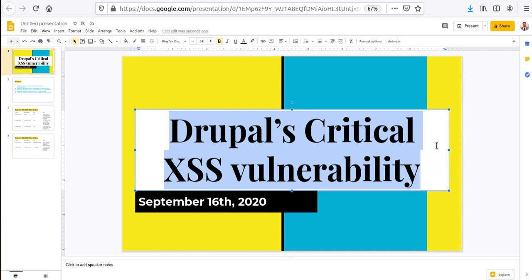I wanted to give you a quick update on a recent security release by Drupal that came out 2 days back, on September 16th. We have 5 different vulnerabilities reported by Drupal on the 16th. Most of them are related to some kind of cross-site scripting. 2 of them are a little different.